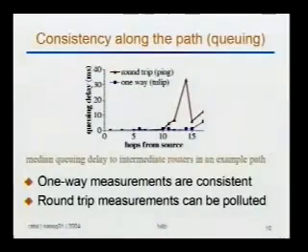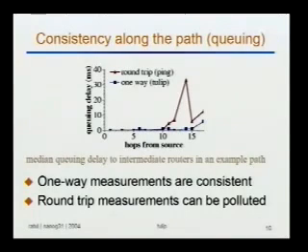And so I pointed out in the beginning that tools like ping can give you an incorrect answer in the presence of reverse path asymmetry. And here's just an example path for that. The red line is the queuing, or the delay variation, measured using round trip probes by ping. And the blue line, the bottom line, is that of Tulip, which is measuring one-way queuing. If the measurements taken by ping are consistent with each other, and it's actually measuring the path it's supposed to measure, the queuing it measures to the router should never go down.